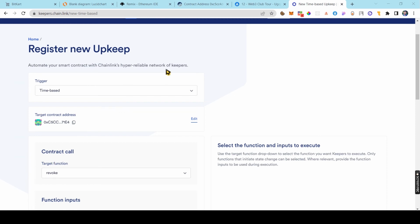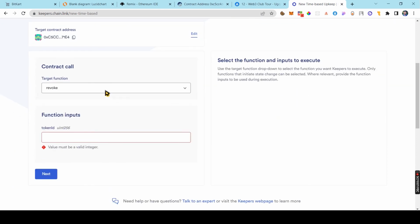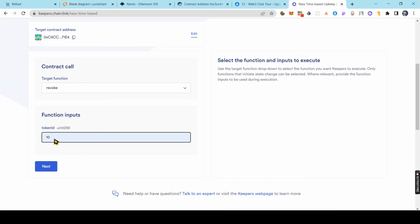Now we have to implement keepers. So currently we have implemented time-based trigger keepers. There are two types of keeper: time-based and action-based. Since our NFT system should decay after some particular time, we have implemented time-based trigger keepers. So now there is one function that should be called after a particular time, and this is the token ID that we have to revoke. So for example, I have given 10.